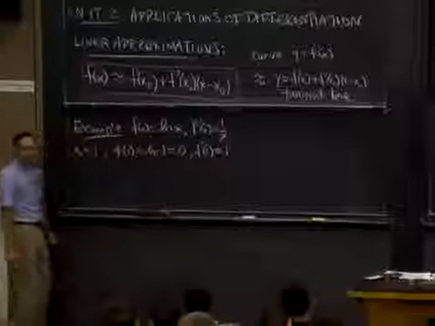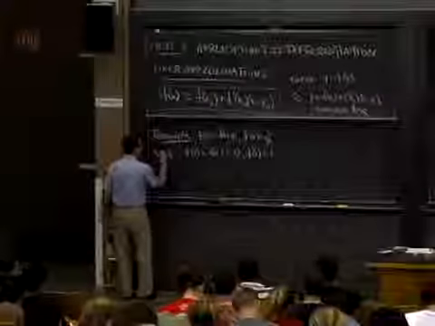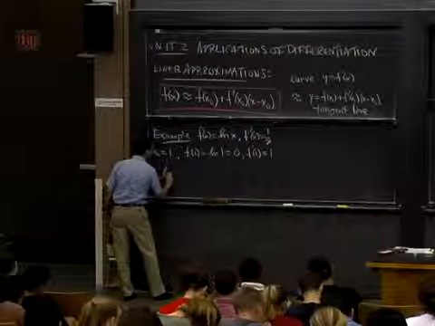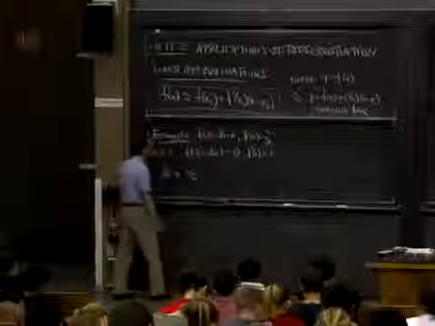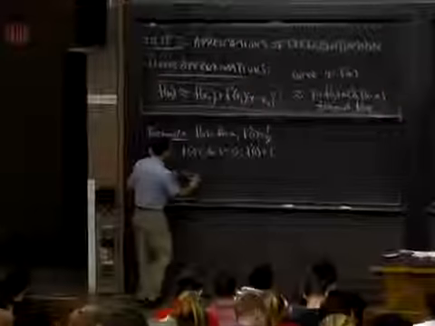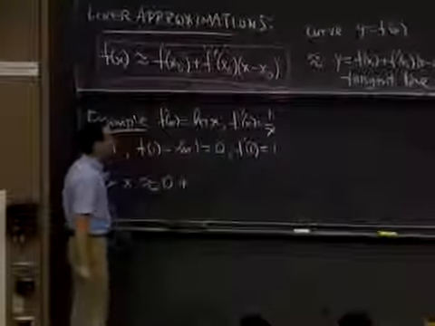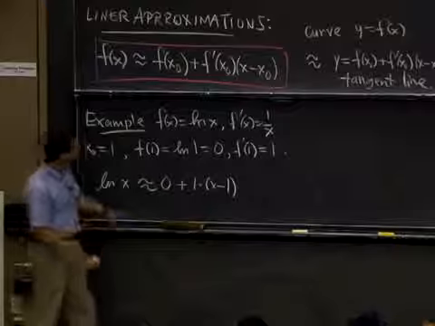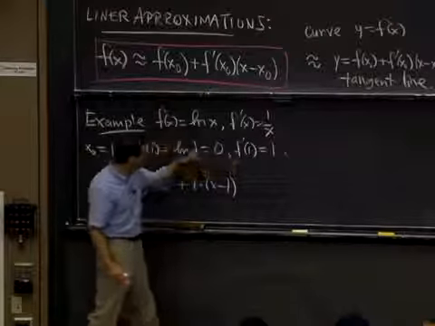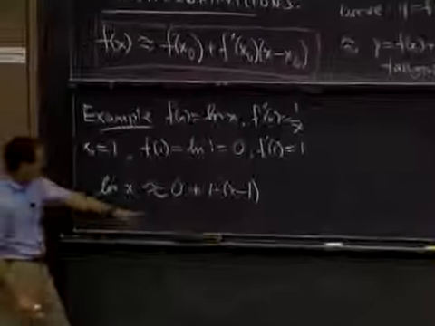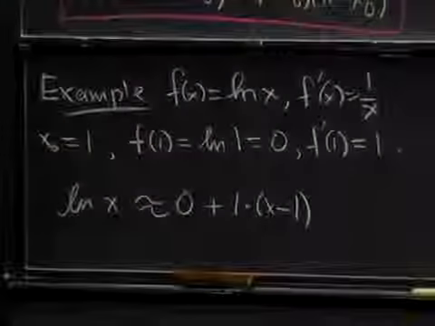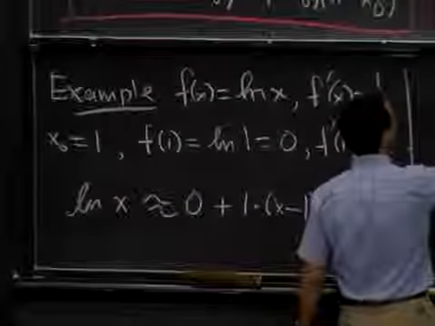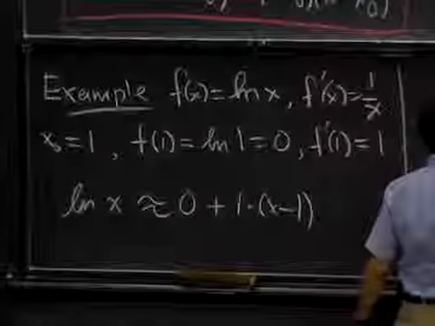All right? So now we have an approximation formula, which if I copy down what's right up here, it's going to be log x is approximately, so f of 1 is 0, right? Plus 1 times x minus 1. All right? So I plugged in here for x0 in 3 places. I evaluated the coefficients, and this is the dependent variable. So all told, what I have here is that the logarithm of x is approximately x minus 1.